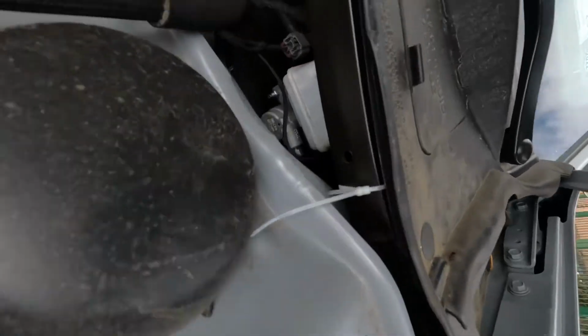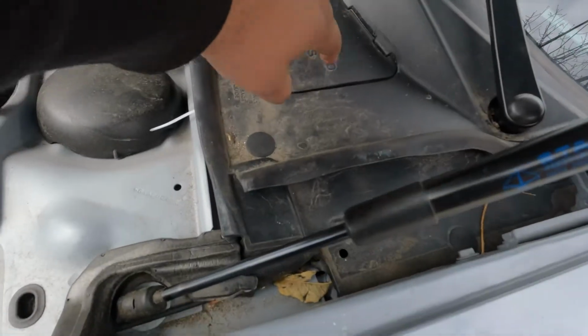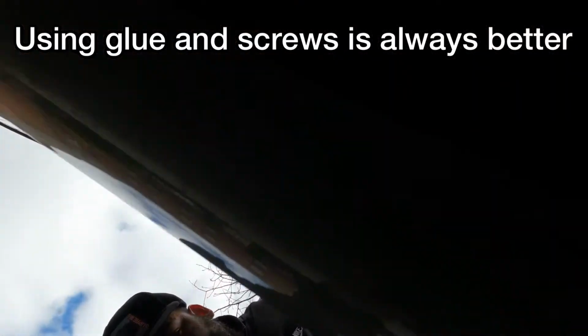I got a zip tie to hold the wire down now. But basically what we did was we put it in here, through here. Well, we took this up, put it through here, and then ran it right under the car. I don't know if y'all can see that. There it is. And ran it all the way through.